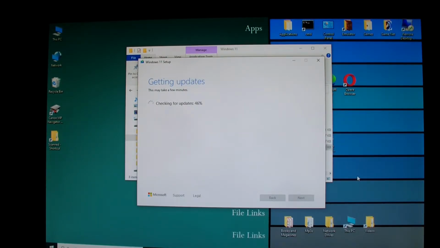This computer is quite slow. It doesn't have a SSD on it. Just has a, I think, a 1 terabyte mechanical hard drive.